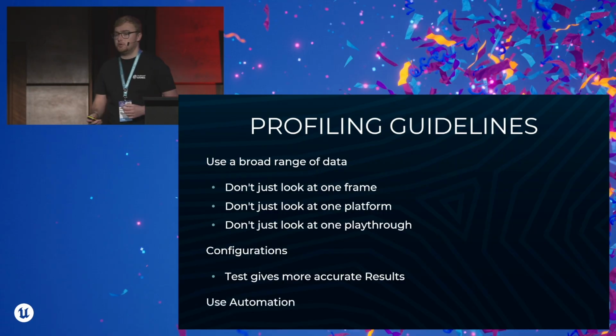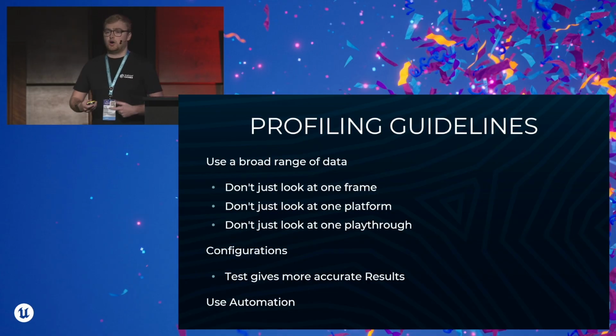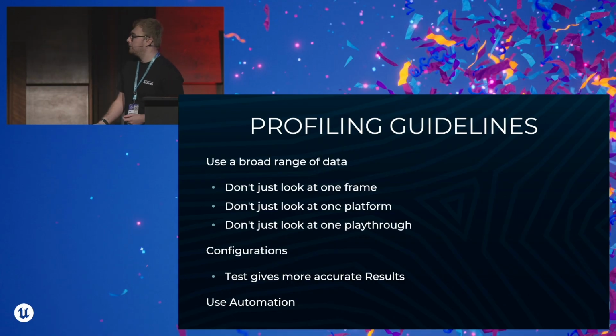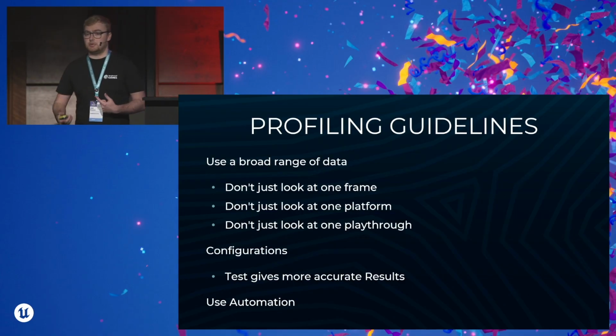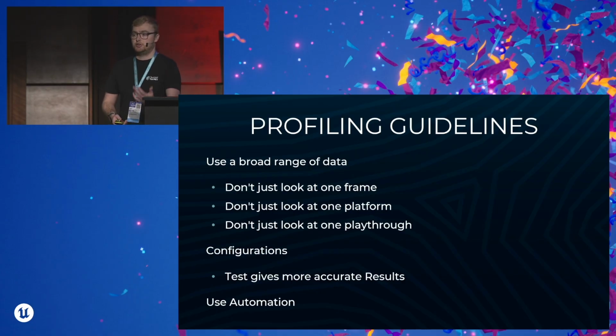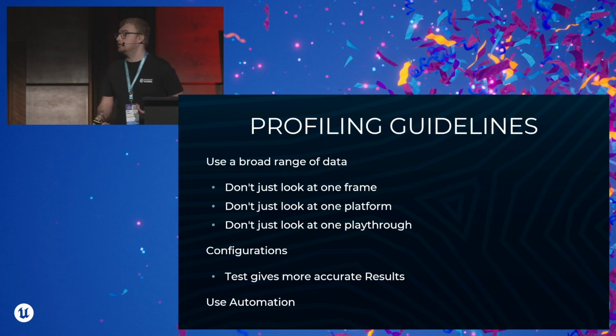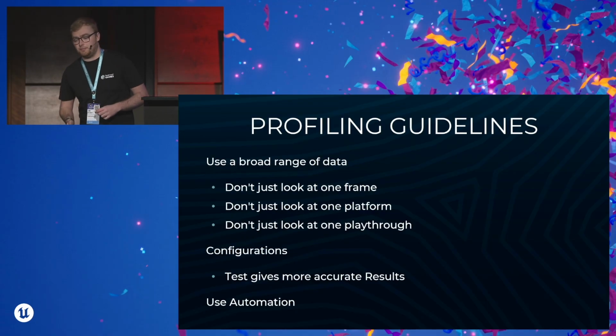And where possible, use automation. If you can automate the playing of your game, you know that every time you run this test, you're going to see the same numbers. And if you can make this deterministic, even better, because you can use that for A/B testing. Check that one change list against another. Actually, this change that's just gone in has increased our game thread time a ton. Let's back it out and take a look what's happened there.